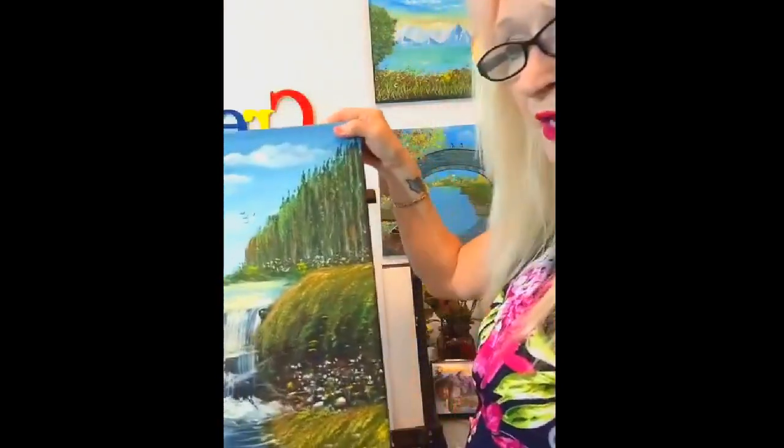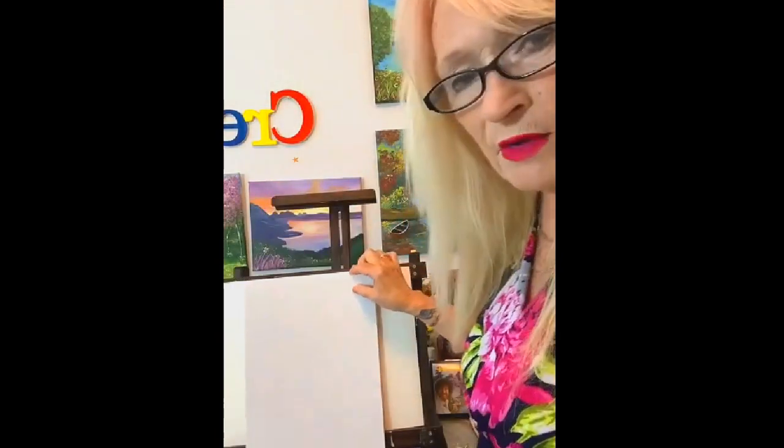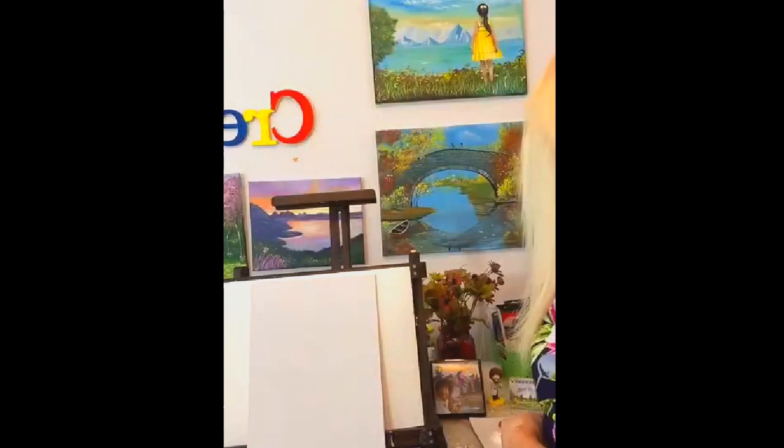So I'll put this one away, and then, like I said, we'll do something like it, but not exactly like it, all right? So I have a canvas here. This one is only a 9 by 12. Okay, it's a small canvas because I'm not going to be here for 2 or 3 hours. And I'm going to make sure you can see it when I get started, so I'll fix that for you. And then I will show you the brushes I'm going to use. So if you got any questions, let me know, okay?